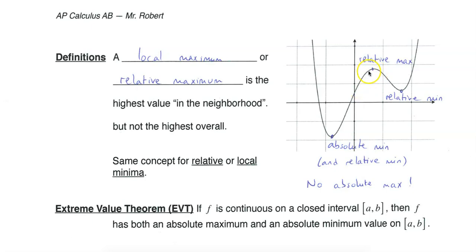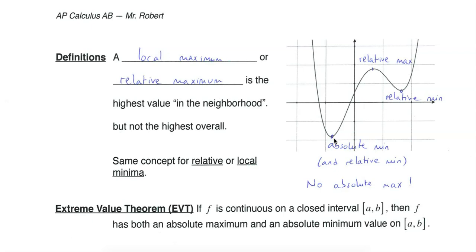So you can see, if you couldn't see very far, you would think this is the absolute maximum. Actually, there are points elsewhere that go even higher. But if you only look at a small neighborhood, it can be very, very small, in fact, if it's the highest point in its neighborhood, then it's a relative max. On this graph here, you can see that you have a relative min here and another point down there, which is the absolute min.